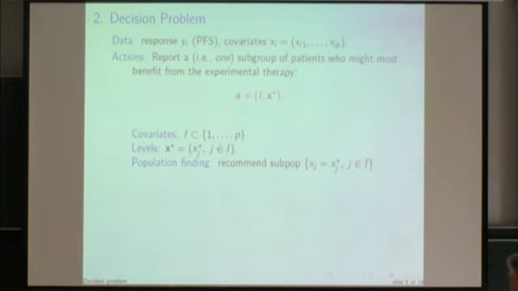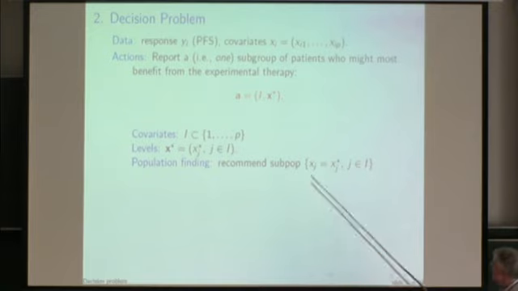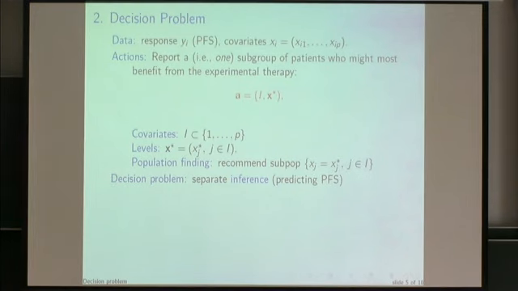Then the recommended subpopulation would be a statement like, I can't resist, I have to use this new pointing device. It actually works better than these pointers. Then the solution would be of this nature, right? I would report that for some of the covariates, I want to have this disease, and I want to have this particular mutation present, for example. So this is where we are headed to.